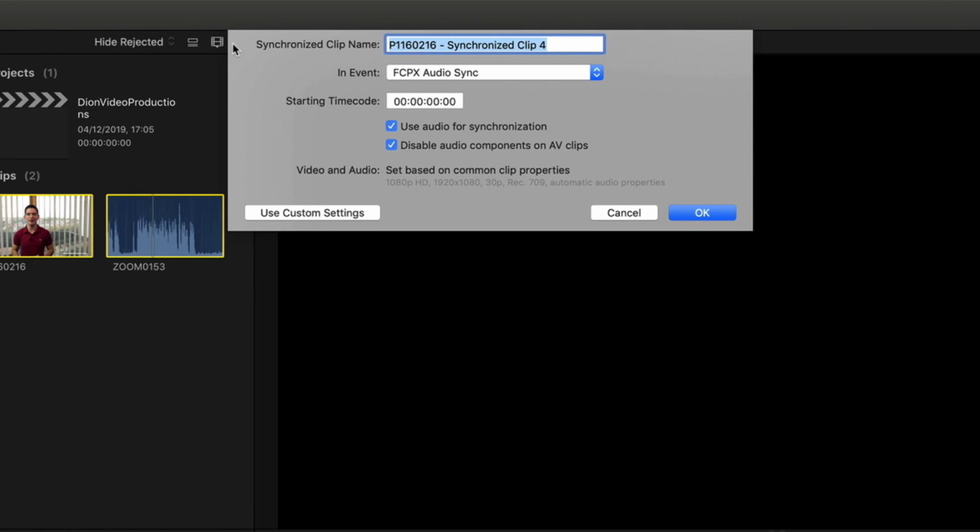From here, a menu will appear. You can leave all the settings unchanged, as this will automatically convert the frame rate of the audio source to that of the video, effectively eliminating the possibility for any audio drifting that can occur. In addition to this, Final Cut will automatically mute the scratch audio from the camera and replace this with the external audio source, basically doing all of the work for you.